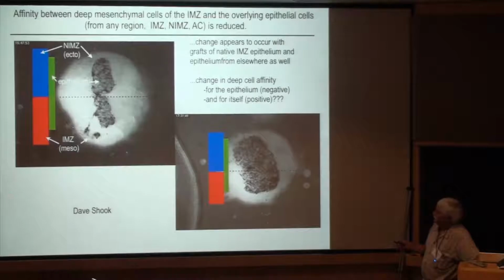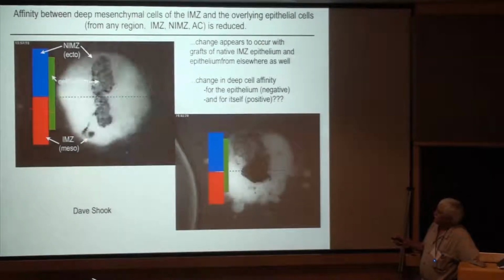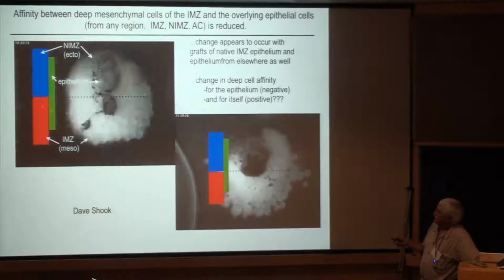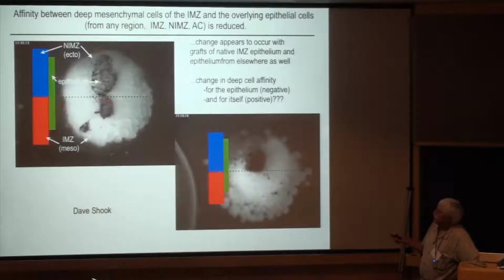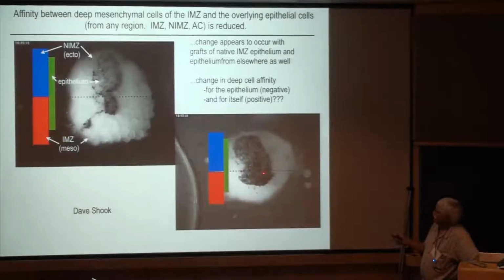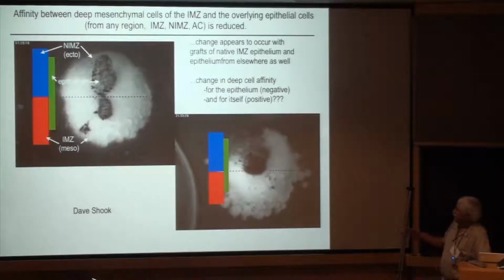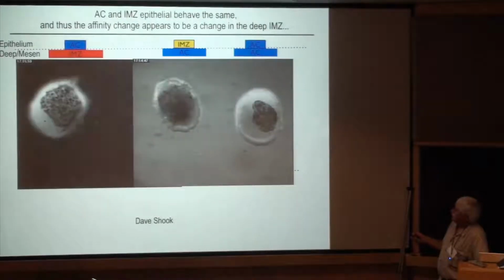We talked about differential adhesion and affinity. We think this region right here is of low affinity, and you can see what happens. It just wrinkles up. And over here, watch this part right here. It can't hang on to this. And very often it moves back off of it, and you'll see another example of that here.